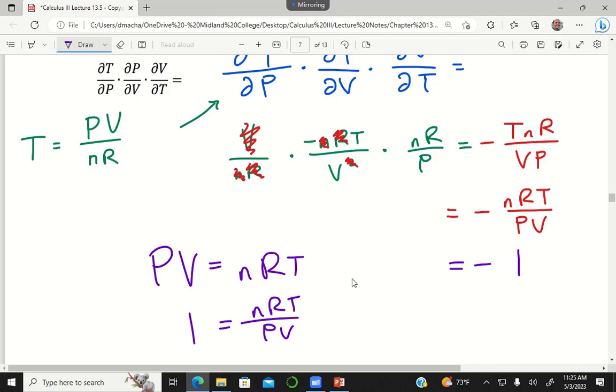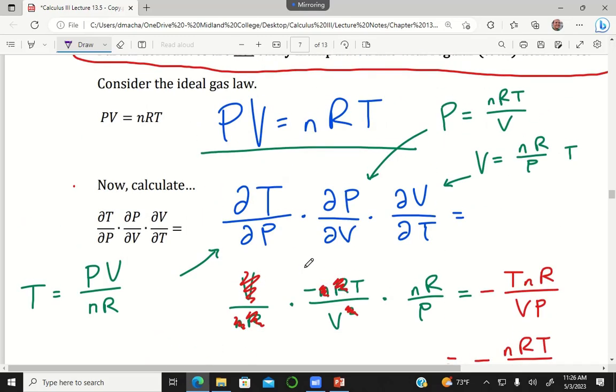So that means we can't just willy-nilly manipulate partial derivatives the same way we could with ordinary derivatives. This is a firm counterexample to that. And this is honestly the reason why I was having so much trouble figuring this out a month ago, whenever we were talking about 13.5 for the first time, because I legitimately thought that was possible. I walked into class thinking I was prepared for a lecture because I thought you could just cancel it and treat it like variables. So this was a surprise to me the first time I saw it.